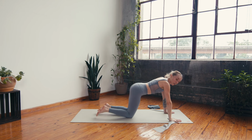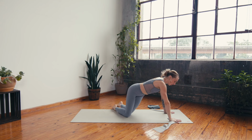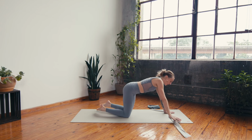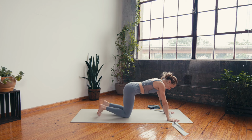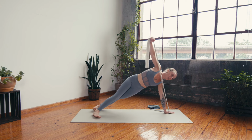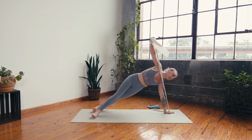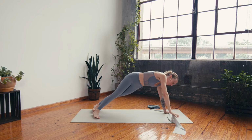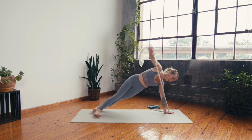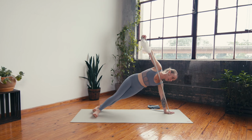If you need the modification, you're on the knees, toes are untucked. As you roll, you let the feet go over to the left and lift the band up and then take the feet back for your tabletop shape. We're not here for too long, so keep breathing. Strong finish for this class. Breathing. You got it.